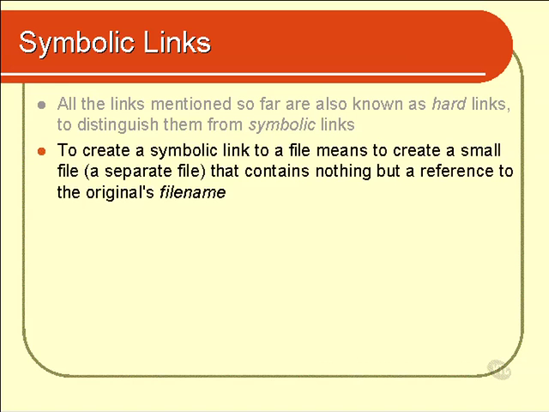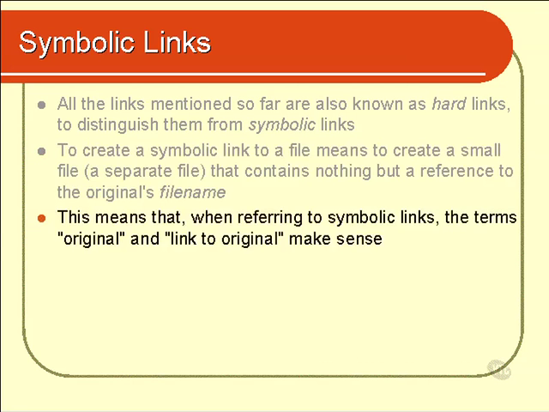Confused yet? Okay, I'll see if I can clear it up for you. As far as symbolic links are concerned, there certainly is a thing called the original and a link to the original. With hard links, we don't have that. All links are considered equal with hard links, but with symbolic links we have the original file and then we have a link to the original file. And the link to the original file is, of course, the symbolic link. So the symbolic link is really another file. It's a separate file, and all that separate small file contains is a reference to the original file.